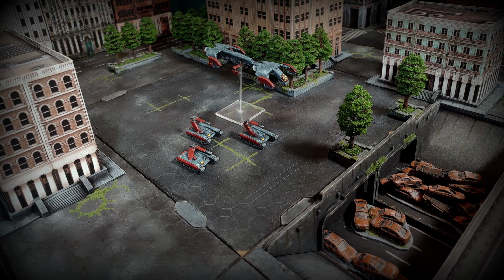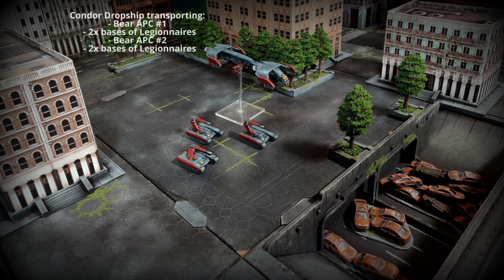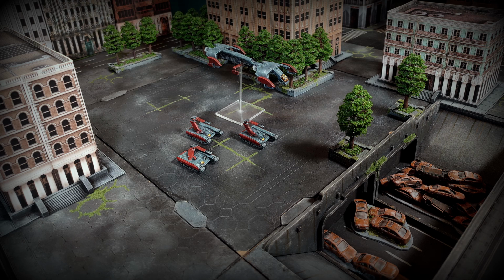So let's go through an example. I have here a Condor dropship carrying 2 Bear APCs, each of which is carrying a squad of 2 bases of Legionnaires. The unlucky Condor has just been shot down, and the models inside are about to have a terrible day. The Sabres directly underneath it are also in danger.